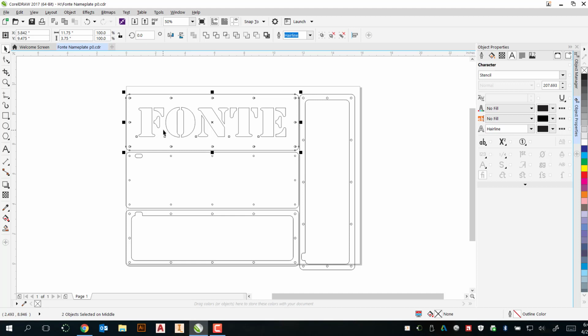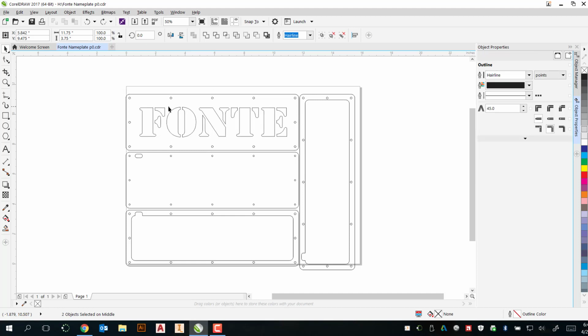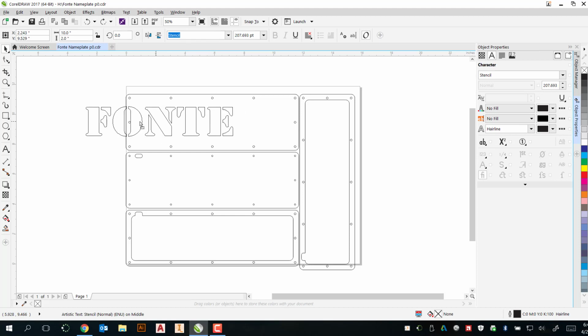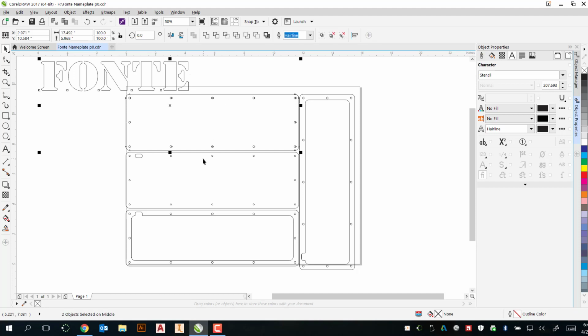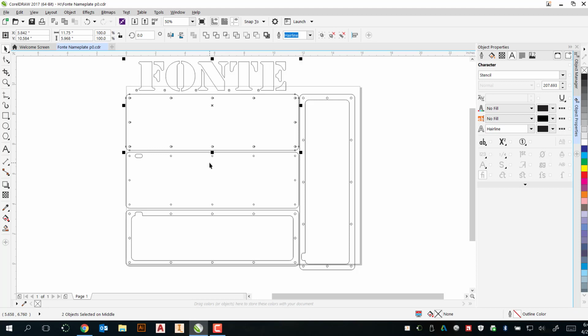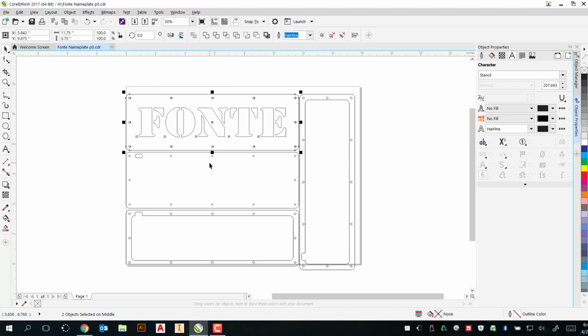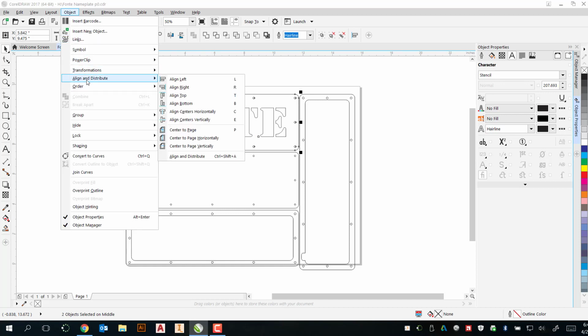All right, so again, let's say I have my text over here. All right, again, I want to push and hold shift. I want to select my front. I can press the C and the E key. So C and E, or I can do it as well in here.